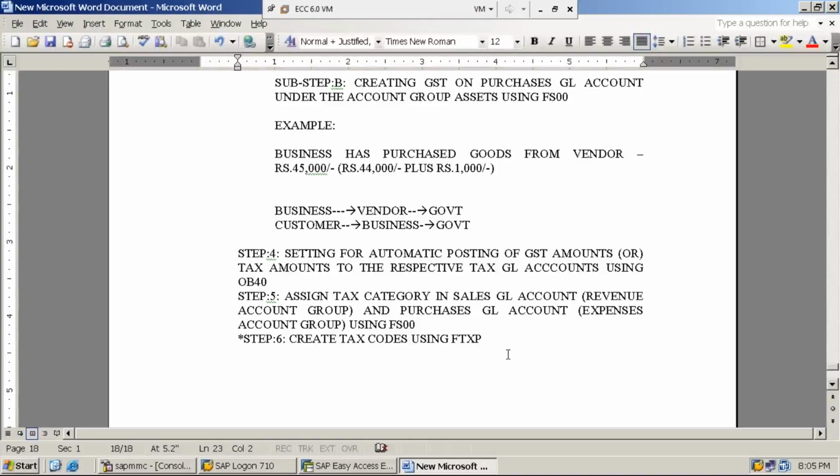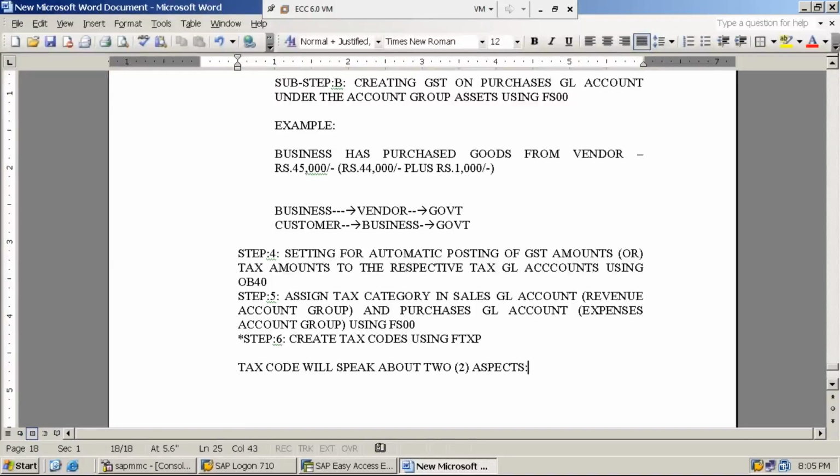But what is this tax code? Let me explain this. Let me give some points. Tax code will speak about two aspects.